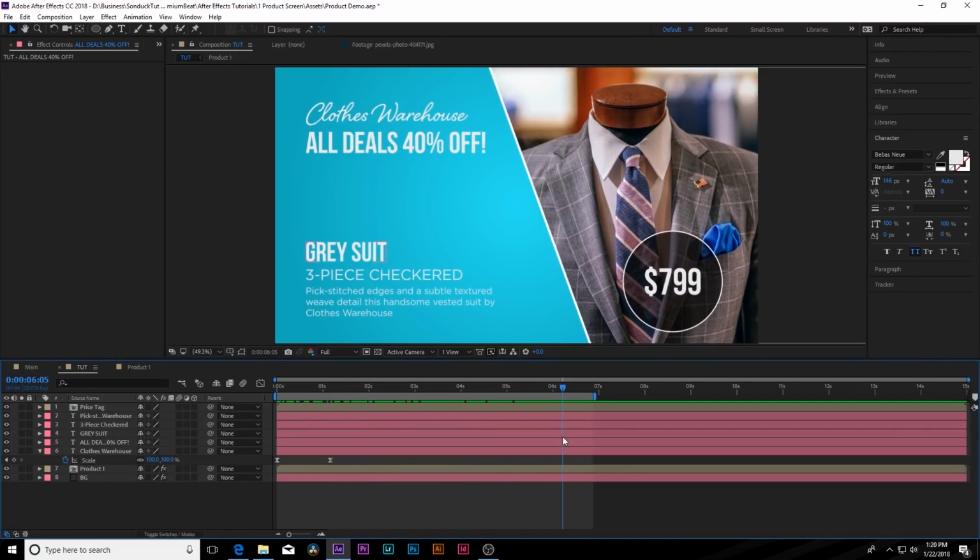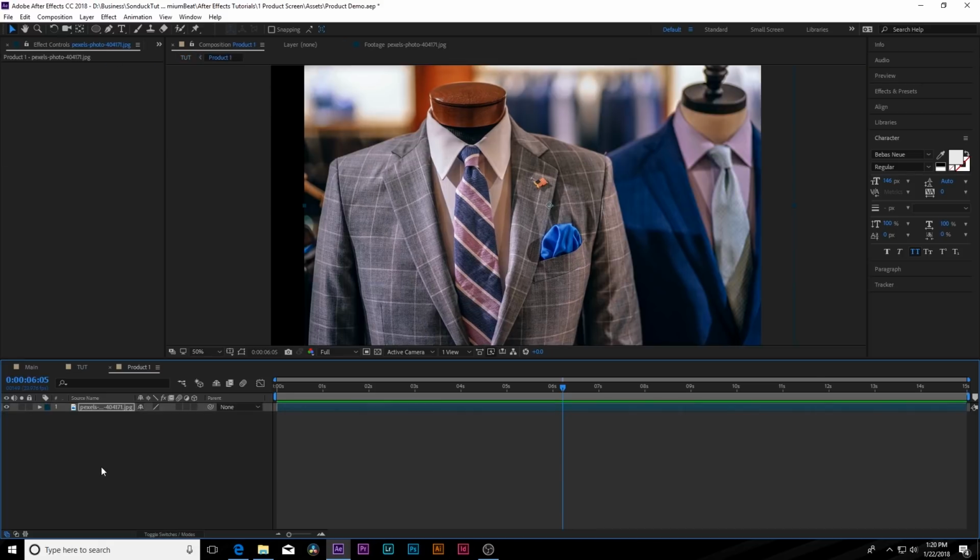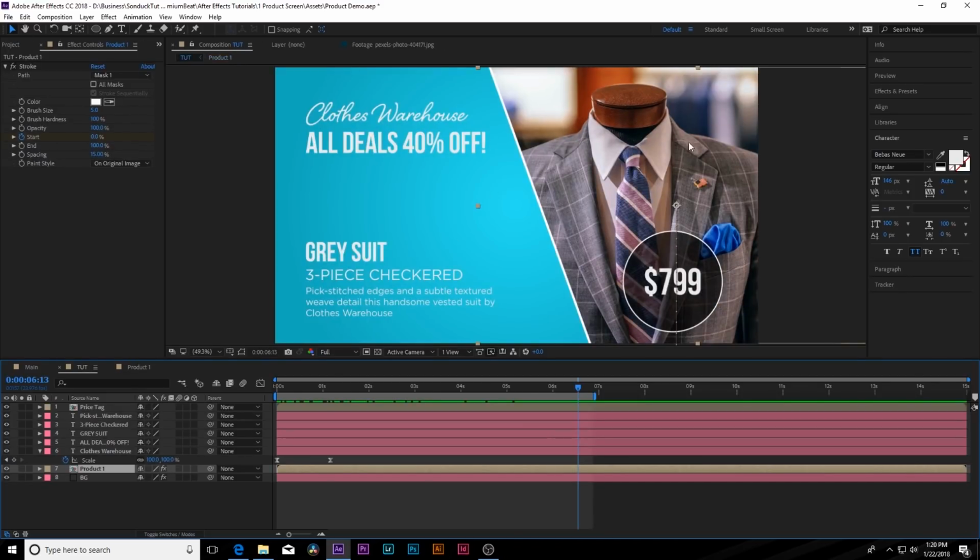So now that we have this very basic product screen in here, you can come here and duplicate this and add more products in here. And even if you want to, you can come to your placeholder here, kind of trim up your layers, and you can always add more products in here, and it'll automatically update in this composition. And then you can change your text.